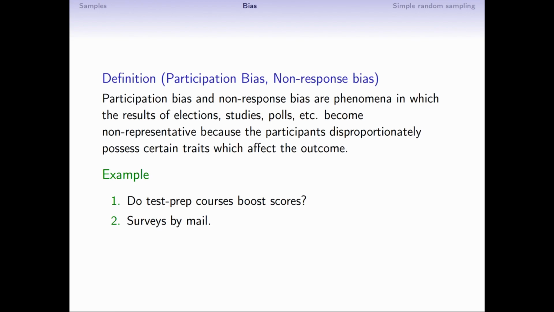This is also something that can happen if we're doing surveys by mail and we're relying on the people that receive the surveys to respond to the surveys. So oftentimes the people that respond to the surveys are going to skew the results in a certain direction, and we have to be attentive to the fact that many people will not respond to our surveys, and that could be imparting some bias into our work. Okay, so be careful about that.